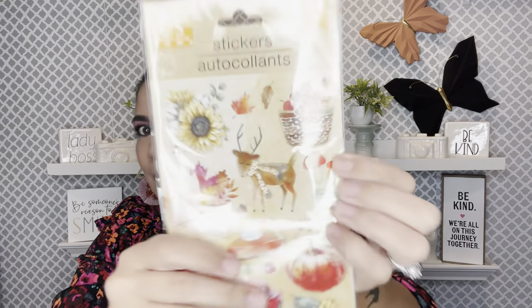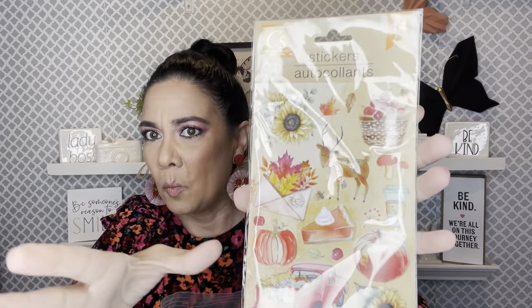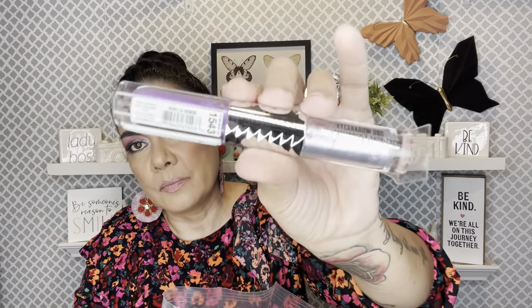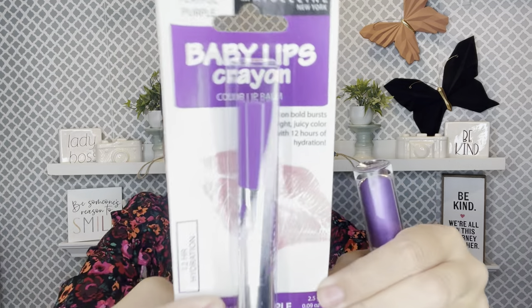You can still do the doubles because there's black, white, and gray — they just switched the blush pink to black. And oh my lord — I forgot to show you this because I kept passing it up. That little coffee design right there got me. And I also haul these — this one is the Viva La Venus. I should have sent this one to my sister; she loves purple and goes by Venus. Then I never find Baby Lips here — this is Playful Purple, 12-hour hydration.